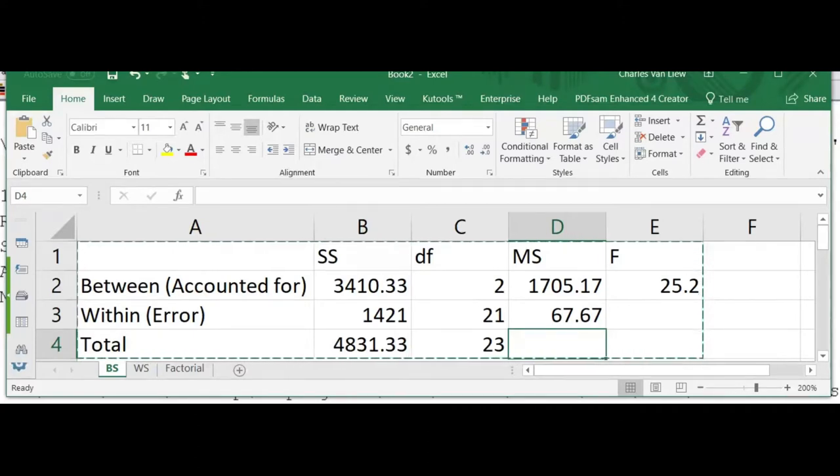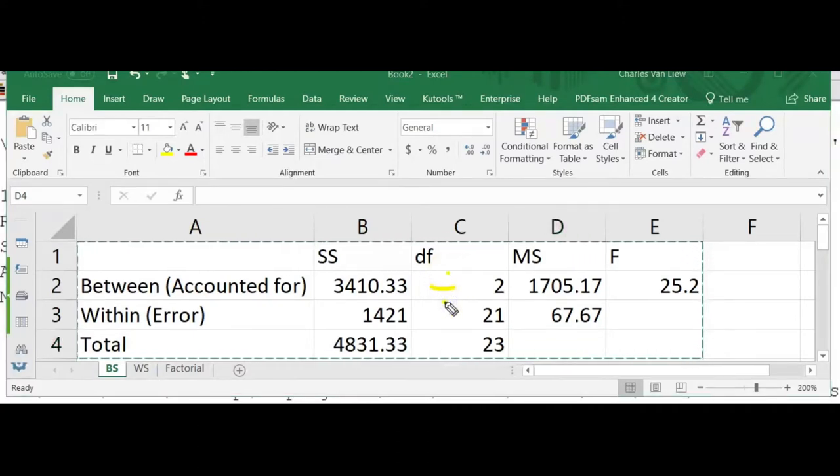So the way the math works is sum of squares divided by degrees of freedom equals mean squares. So the mean squares for each of these lines is obtained by doing this division process. So that is true in the between subjects case here. That is also true for the within subjects case here. When I divide across, I get the mean squares. So that would mean if you needed to go in reverse, if I had started with a mean squares value, for example, I could multiply, and that would solve me back to sum of squares.